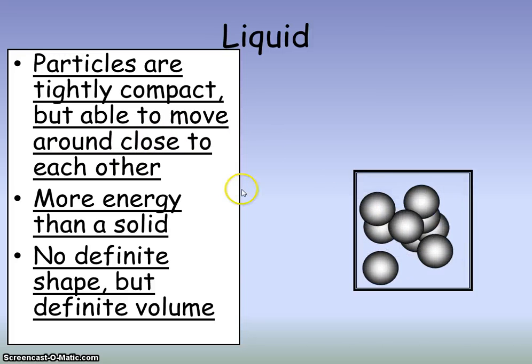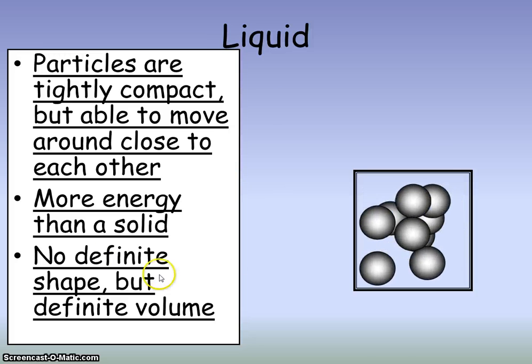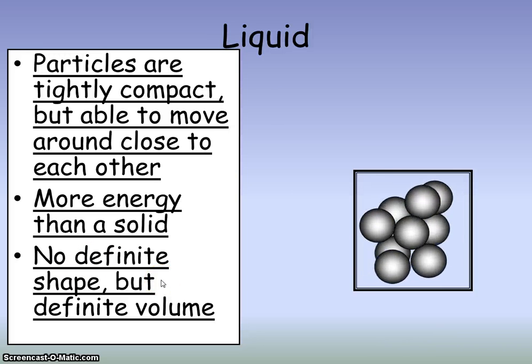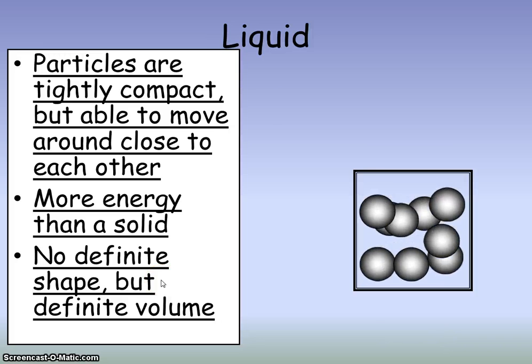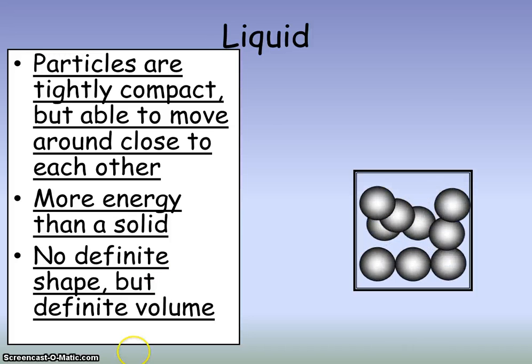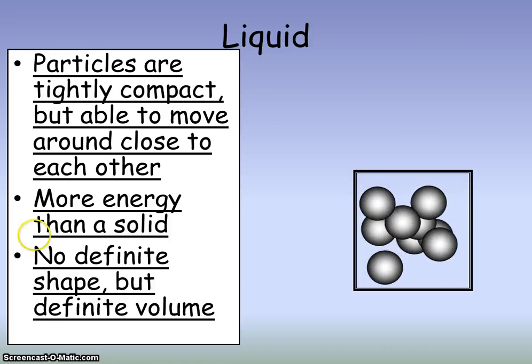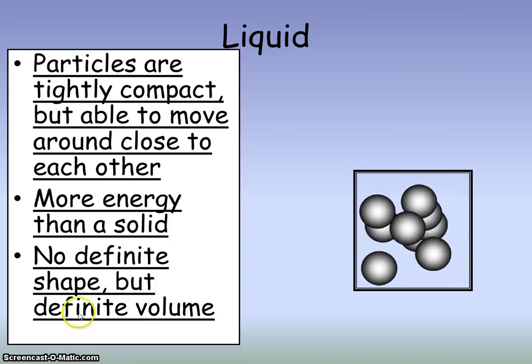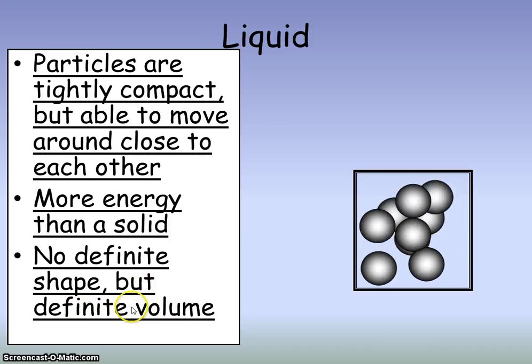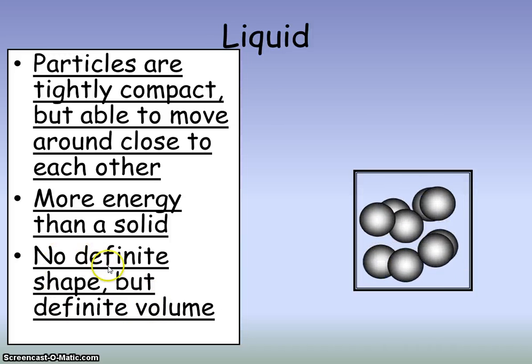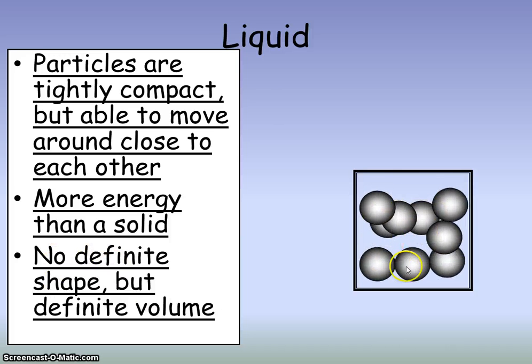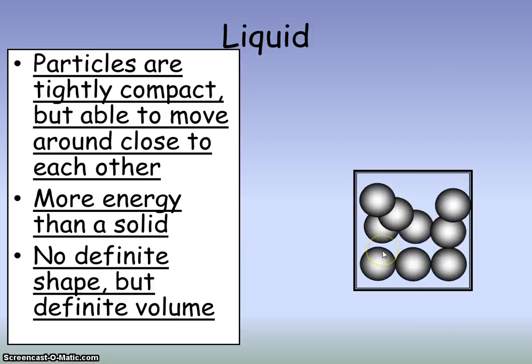But because they're moving around, they're not tightly packed, we now have something that doesn't have a definite shape. Liquids take the shape of the container. If you're drinking a can of Coke that's 12 ounces, that's the same amount, definite volume, as a little 12-ounce bottle of Coke. Completely different shape, but the same liquid, the same volume. Liquids don't change volume. They have a specific volume, but they do not have a specific shape, and it's because they're sliding past each other. They're not tightly packed like solids.